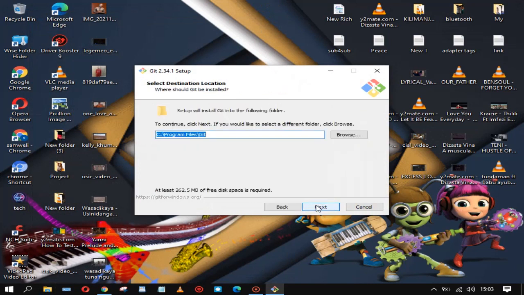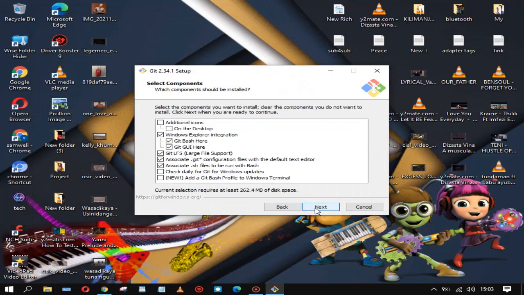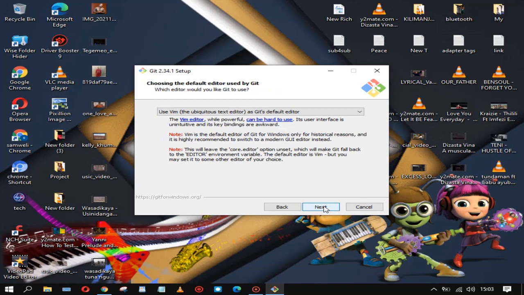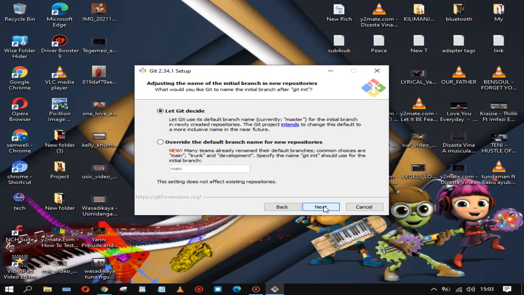Click next, and here click next, next. Follow all the instructions when you install this Git.